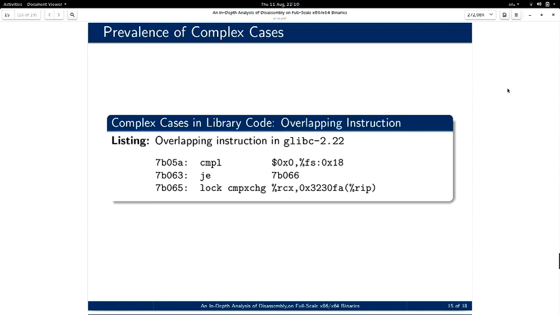So this is the typical format that an overlapping instruction takes in glibc. Basically, all it is, there's a comparison, and then based on the outcome of that, you either take the instruction with a lock prefix or without. And that's basically the only kind of overlapping instruction that we found, even in this handwritten code. So strictly speaking, it is an overlapping instruction, but is it really a problem for analysis? Well, arguably not.